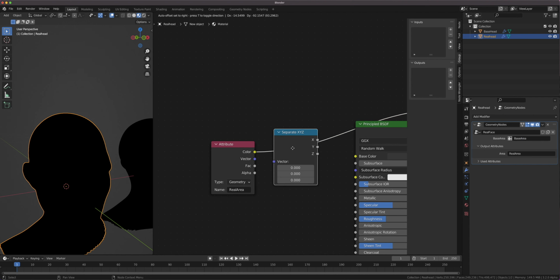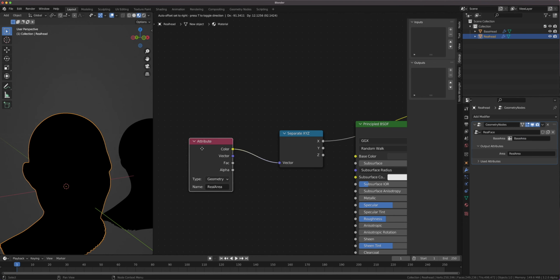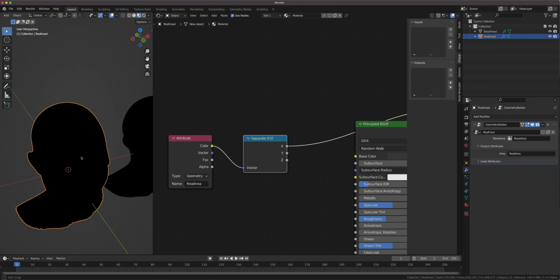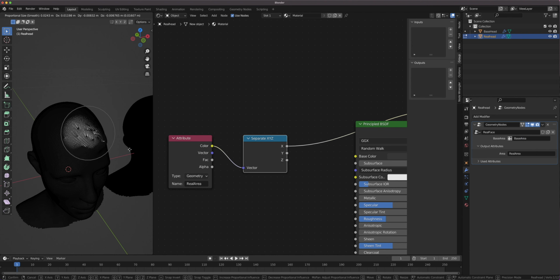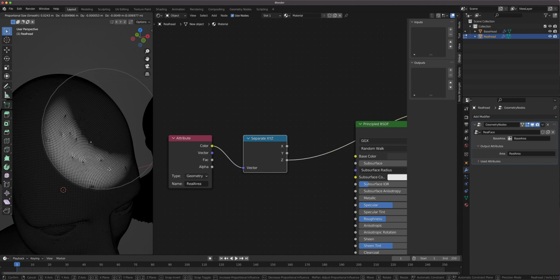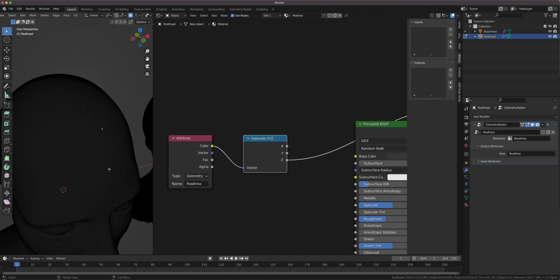And if you're wondering why I didn't just output the blue channel, well, maybe I also have a stretch mask. If I have a stretch mask, I can use the X value from here, like that. I'm going to show you, this is the stretch, as you see. And if I have only the compressed mask or the wrinkle mask, I can do something like that. And this only appears where I have this pressure happening. The faces are getting smaller, right?